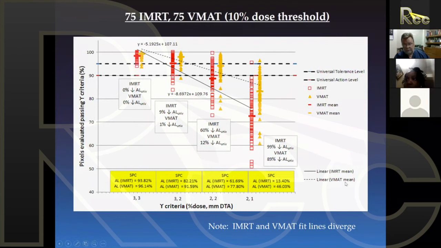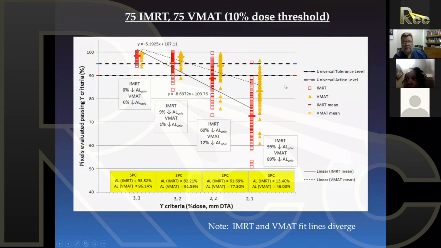So the only thing that we could think of right out of the gate that we did differently is we apply angular correction to the fixed beam, where we don't apply it to the VMAT plans. So the idea here is, could that be an issue with angular correction or the way in which we apply it? And we found that yes, definitely it is, especially if we get smaller and smaller segments, and depending on where those segments are. So this is an area that we've been working on.